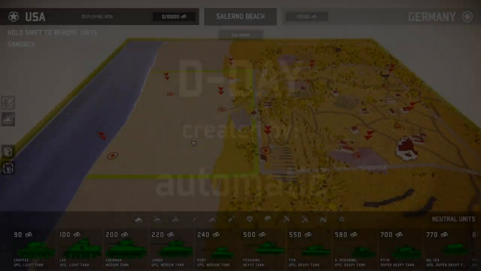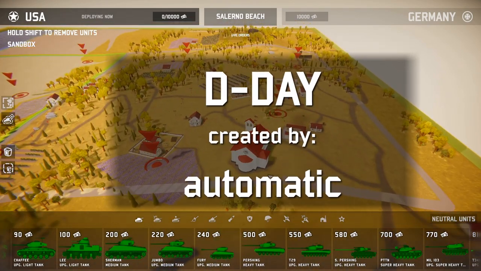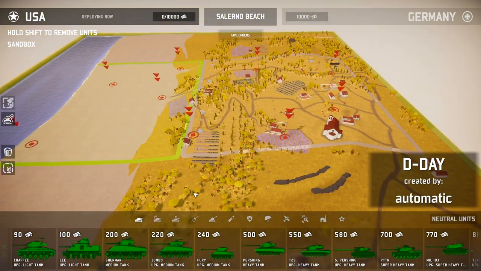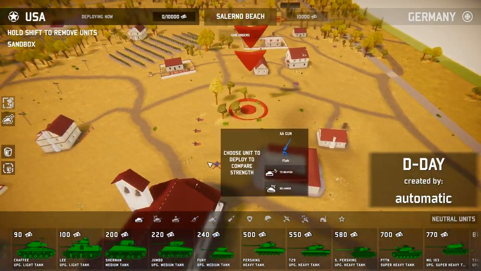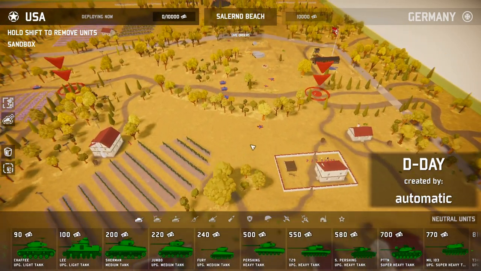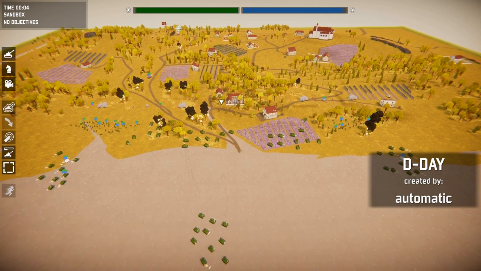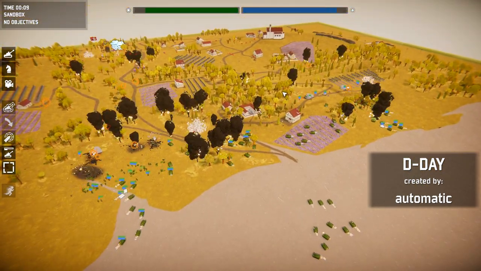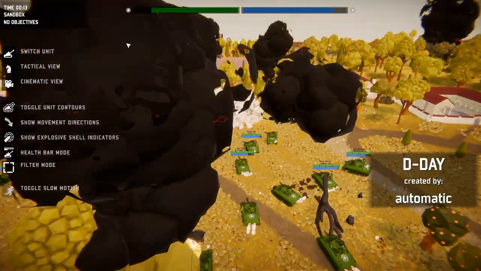Number 4. The second mod we wanted to showcase is called D-Day. It's a three-stage campaign created by a Steam user named Automatic. It seems to be a nice challenge, at least if you try to stay historically accurate. There's reasonable budget limits here, so it's not completely freewheeling. This mod requires you to have the Italy DLC installed, as it uses a few new maps that come with it.